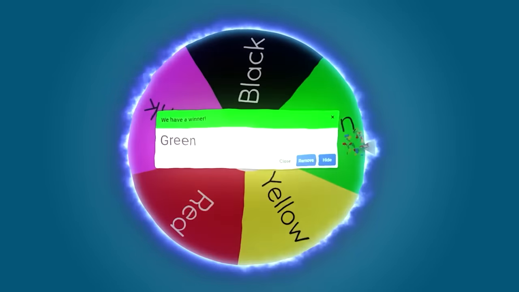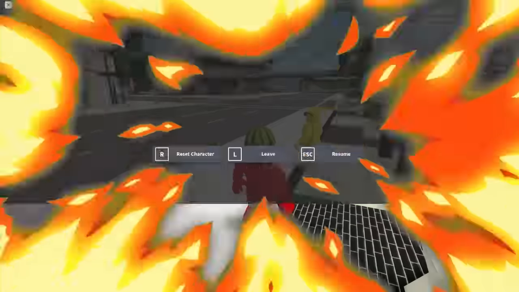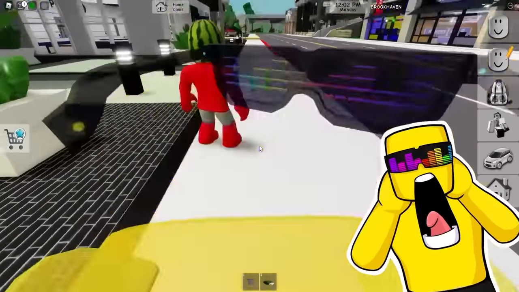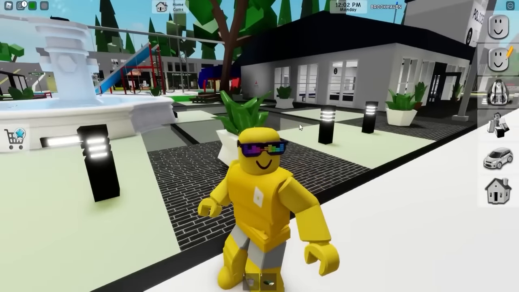Wait, I'm wearing my melon cap. I have to take my melon cap off. Oh my god! Quick, before it kills you! Oh my god, I feel so naked. Okay, bro, you have 2 minutes. Good luck hiding. Don't touch green.